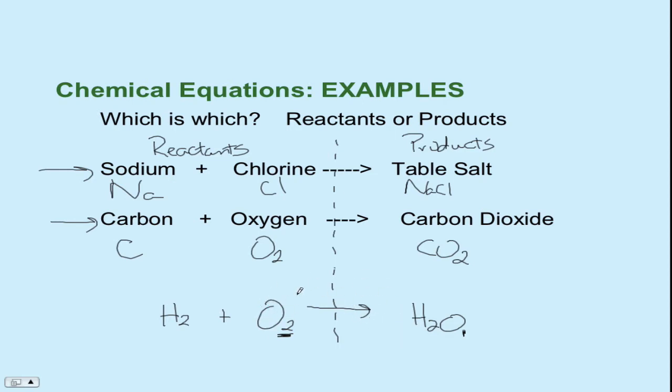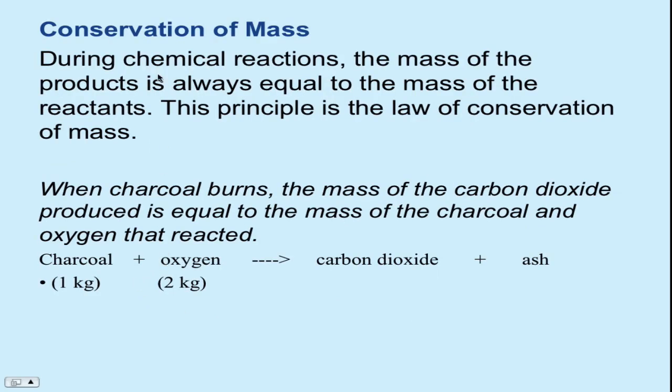What we need to do is take a step back and take a look at something called the law of conservation of mass. The law of conservation of mass says that when we have chemical reactions, the mass, all the stuff that makes up the reactants, must always equal the mass of all of the stuff that makes up the products. Mass of the reactants must equal the mass of the products. So what goes in must come out exactly.